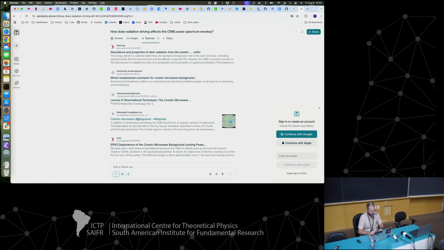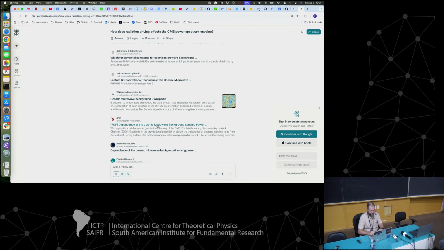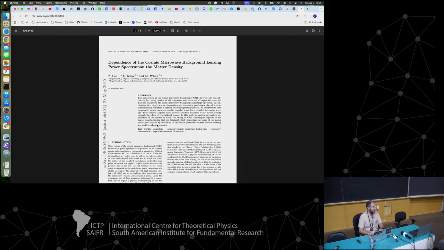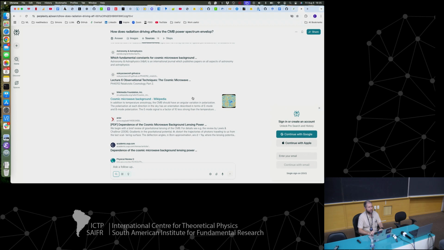It's also looking in Wikipedia. And yeah, I don't know, maybe this paper, maybe. Yep, yep. So this is the way that we get the citations. And, for instance, this paper, maybe this is not the most relevant paper, but maybe there is something there that is semi-related to it. So that's the way that we get the citations in our case.